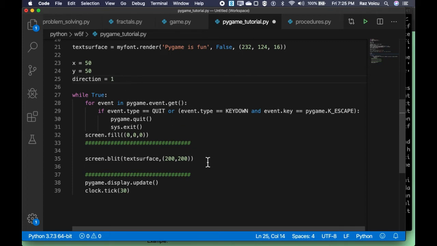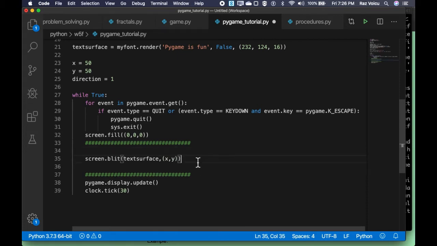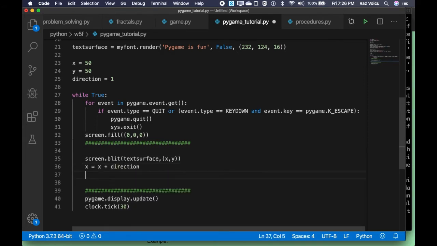So we're going to start with the direction of 1, and we are inside this big loop, so we have to think of the next step. We are at x, y, and if the direction is 1, we just go to x plus 1 and y plus 1. So we're going to say screen split of x and y, and then x equals x plus direction, y equals y plus direction.